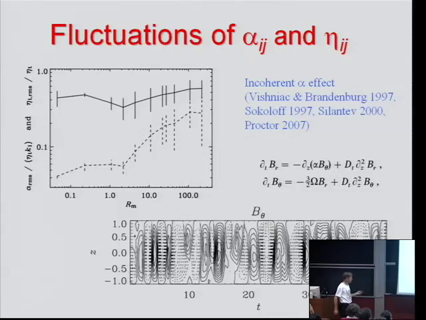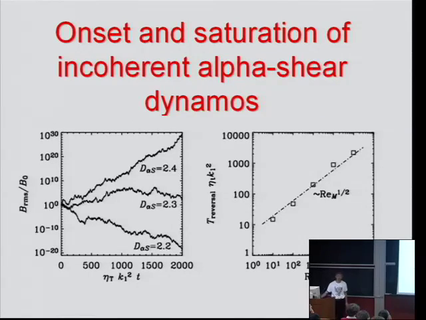Such cases have been investigated by Ethan Vishniac and myself since 97. And here's a simple model calculation where we simply solve the usual alpha-omega dynamo equations, but with an alpha effect that is fluctuating in time and in space. And here is shown the result, how that would look. So tentatively, we think that could explain this. Those dynamos have clearly a marginal excitation condition: if the dynamo number based on this RMS alpha effect is larger than a certain value, they are excited.